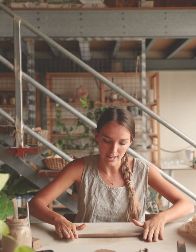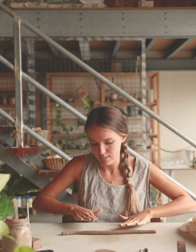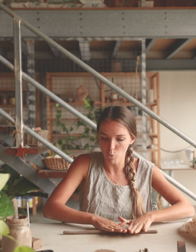Wonderful. So a good thickness for the coil, obviously you're going to lose about half of the thickness of the coil in your wall once you've blended it. So I like to make it about double the thickness of the wall I'm after.